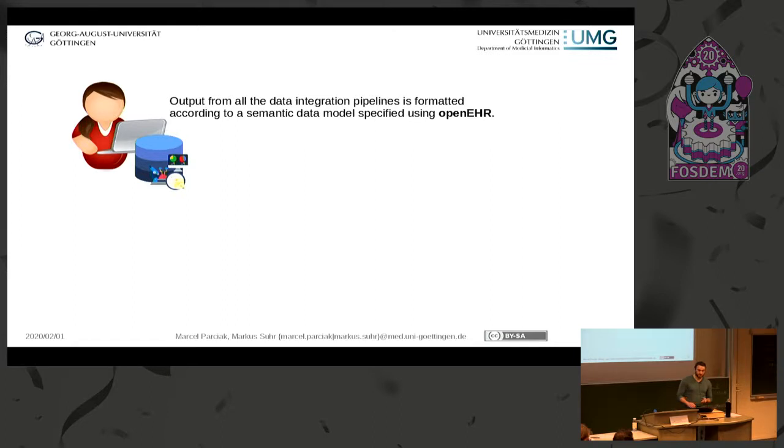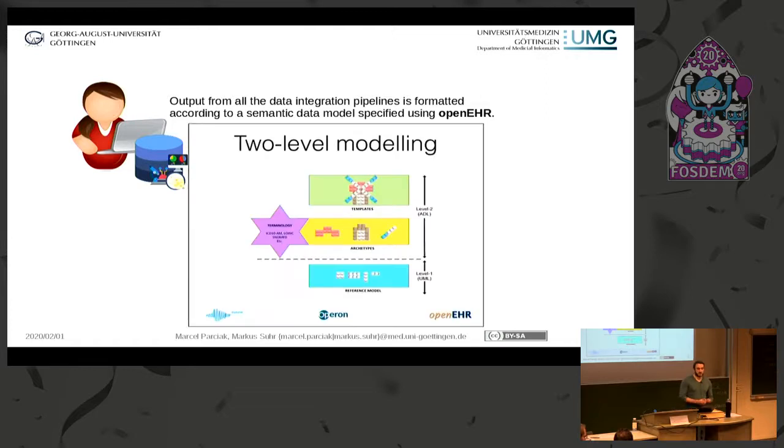So in order to circumvent that, we use openEHR. openEHR actually is a foundation, so it creates a lot of stuff. But the two things we want to focus on would be the specification as well as the clinical modeling part of openEHR. So as for the specification, the people at openEHR created a two-level modeling architecture, where the specification states different reference models. These are the most basic parts that you can store data in. So think about it as data types in every programming language, like character or integer or something like that.